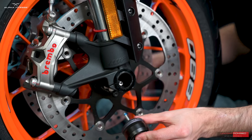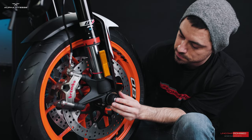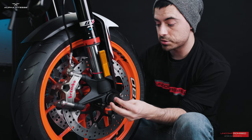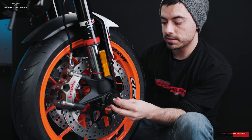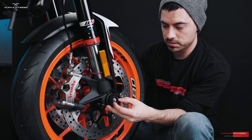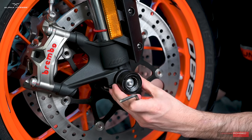Add a drop of threadlocker, press on the puck on the left side, find the bolt with the rod, and begin threading by hand to make sure the thread catches correctly. We don't want to mess up the threading inside the rod. Tighten it as much as you can by hand — once you can no longer thread it by hand, grab your allen key and tighten it.